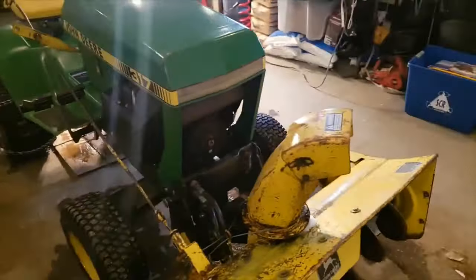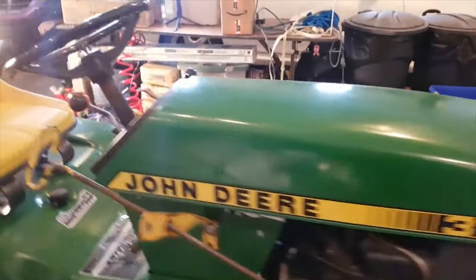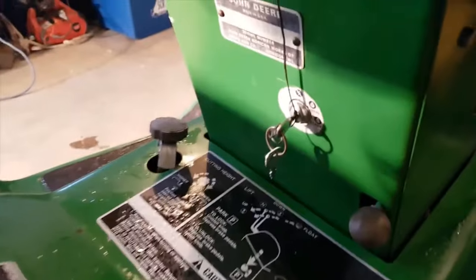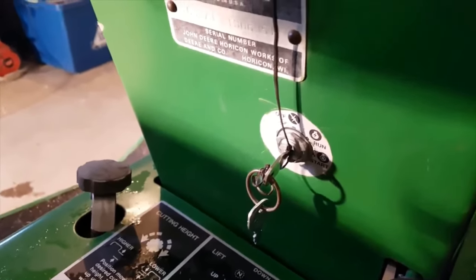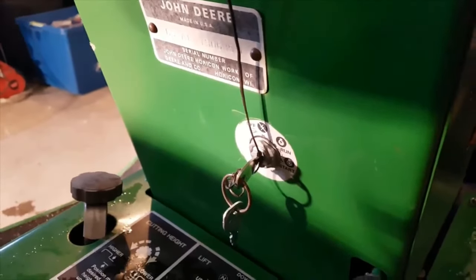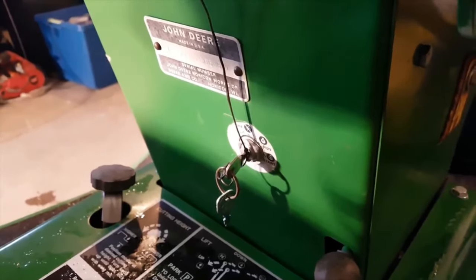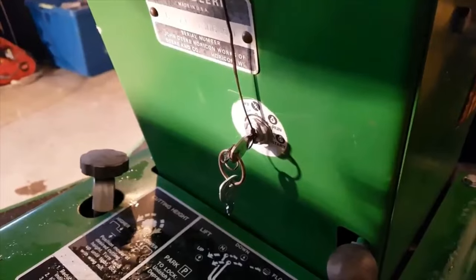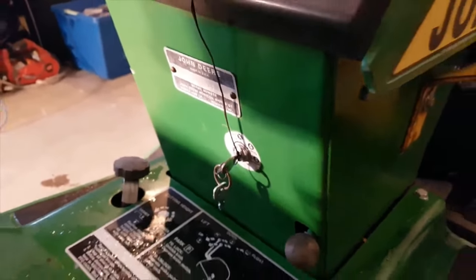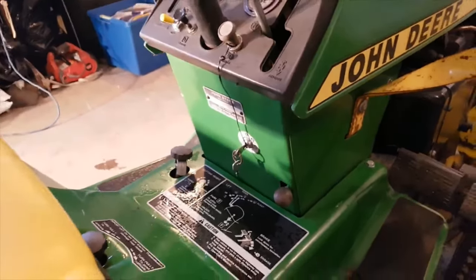It had the original ignition switch, which I replaced. I actually bought a cheap Chinese version first, and that was terrible. Didn't work hardly at all. The things were loose on it. The tabs in the back where you attach the wires were actually loose right from the factory. So I went to John Deere and got a replacement for that. And of course, then it worked properly.